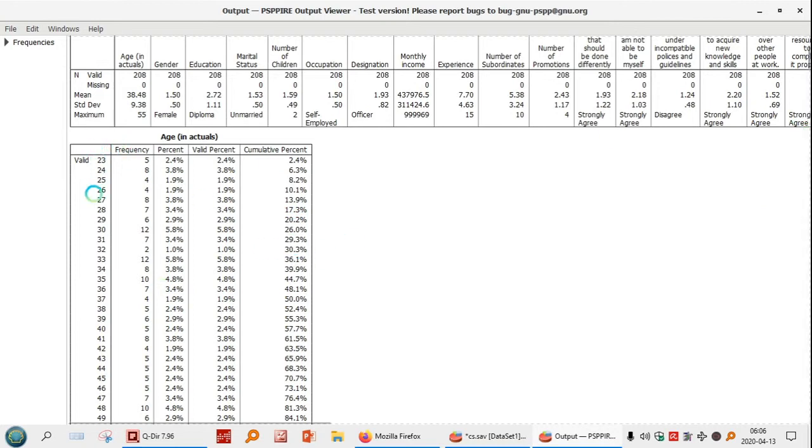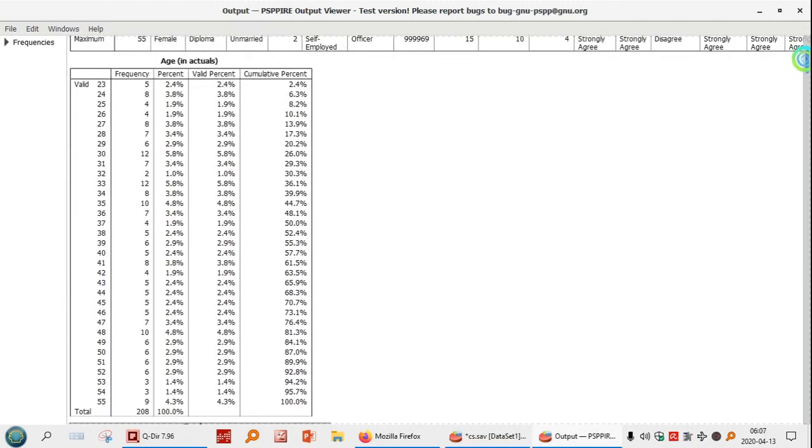But this actual age also is not very important when you are presenting it in your thesis, in your project reports, because how do you interpret actual age? Very difficult because the distribution is very huge, very vast. So you can see such a big table. So if you have to explain how many people are there in this age and this age, you have to keep on writing in 2, 3 pages and it is meaningless.